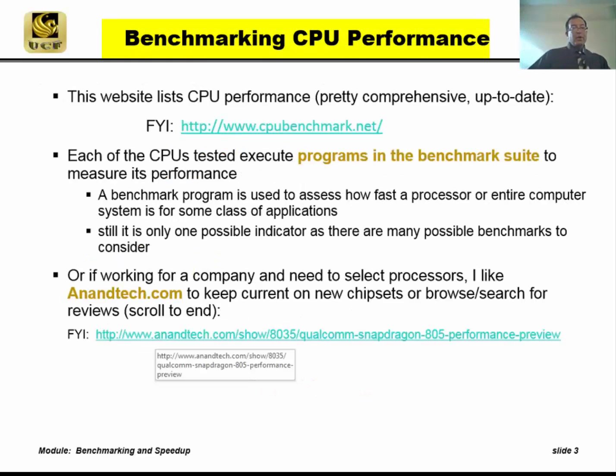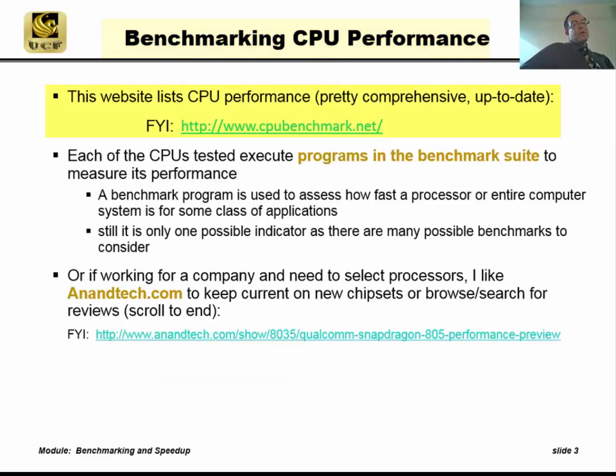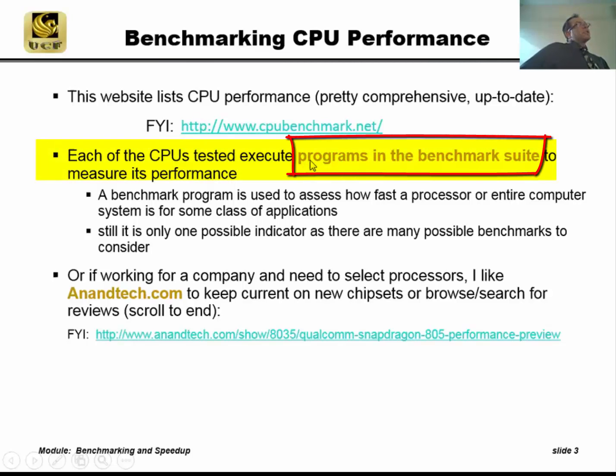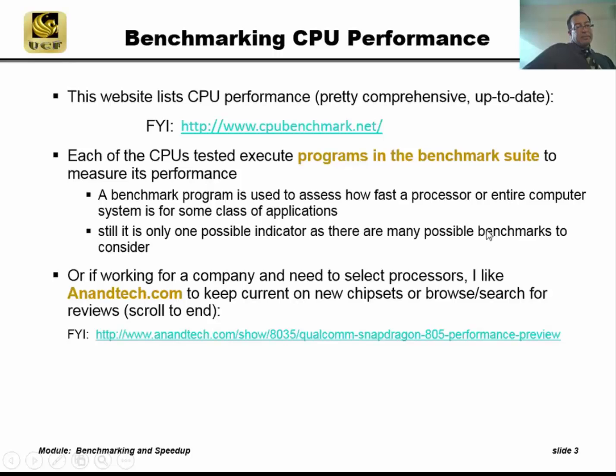So let's start with benchmarking. The easiest way to see an example here is to look at some of these websites and benchmarks, like standards, as many benchmarks to choose from. Benchmarks consist of programs that are used to measure execution time, and they're organized into a collection called a suite. So a benchmark suite is a collection of programs. And if you go here, we can click on some of these.